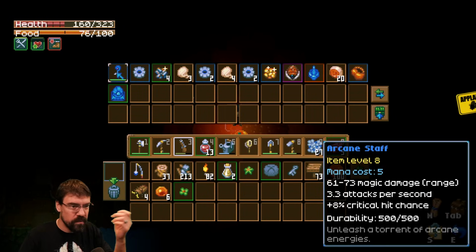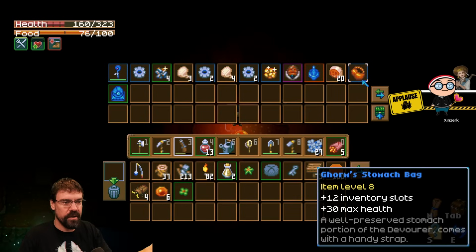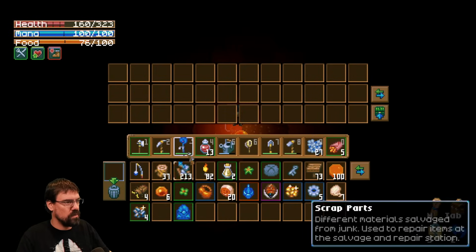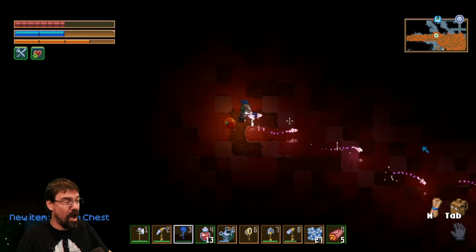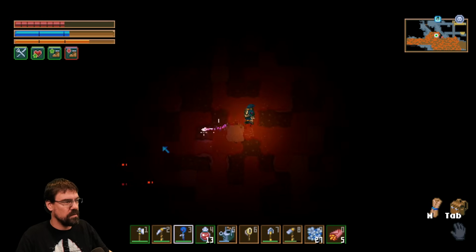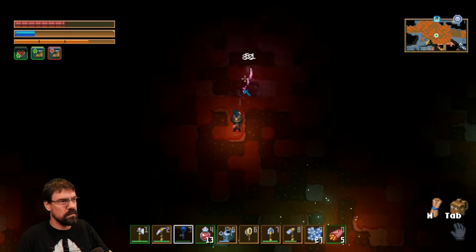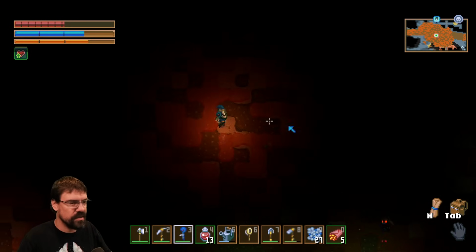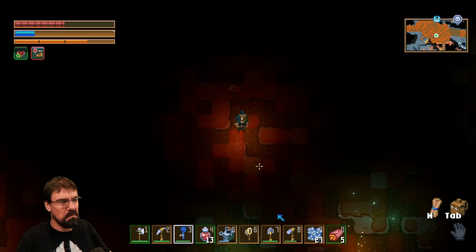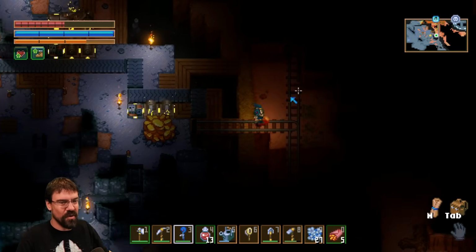Arcane staff. Applause, please. Okay. 12 inventory slots and 30 max health. Ooh. Where are you? That's pretty cool. So I wonder what this would be like if we had a magic set on. That could be cool, man. That might work. Is this Noida now? Yes.